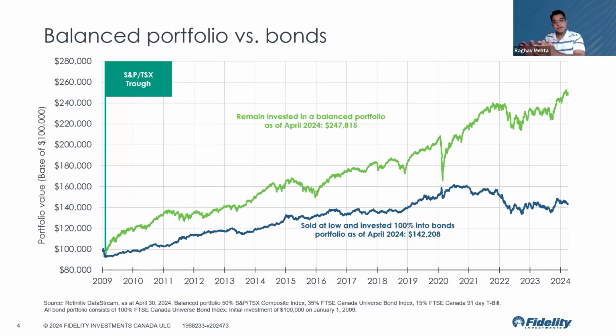So, we at Fidelity, we love studying trends and patterns. So we went back in time, and during the last 4 rate hiking cycles, we studied the patterns, right? So we compared performance of different investment types, stocks, bonds, your 60-40 balanced portfolio in the 18 to 24 months following the last rate hike. And then we take an average of that performance during the last 4 rate hiking cycle regimes. Turns out, it's the balanced portfolio, the portfolio that invests in a combination of stocks and bonds, that turns out to be one of the best performing investments in this kind of a market environment that we are in.